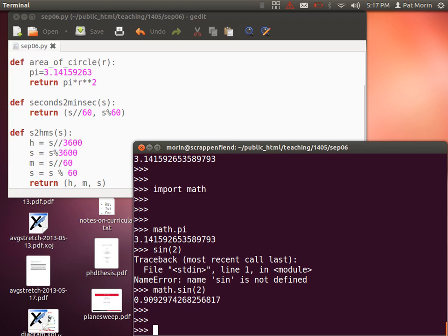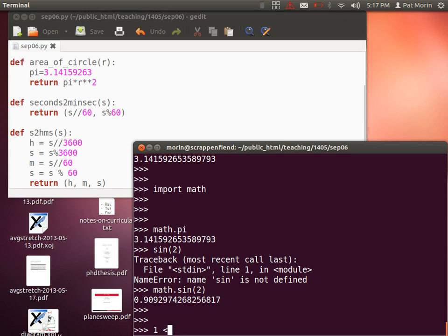Just import the stuff you need, because there's a lot of libraries, and there's not a lot of nice ways to name functions or variables. And so if you just import a lot of stuff from different libraries, there's a good chance you're going to have a collision in the names. And so that's probably not what you wanted.